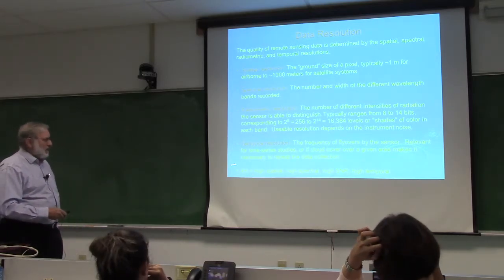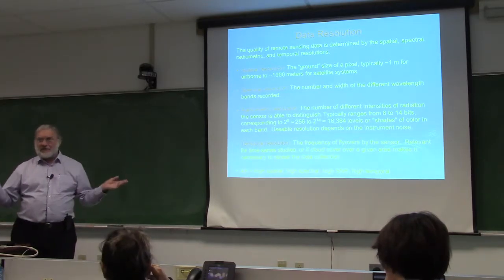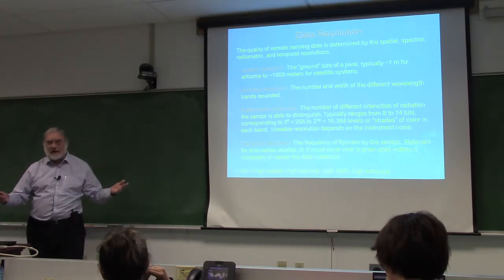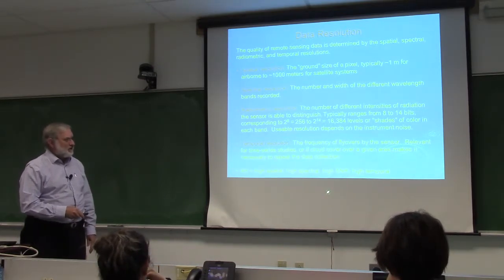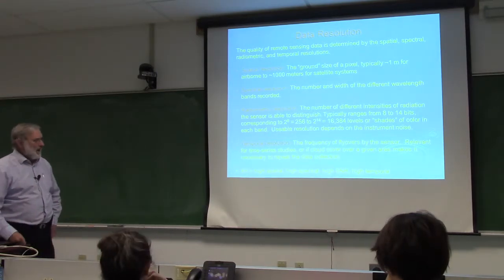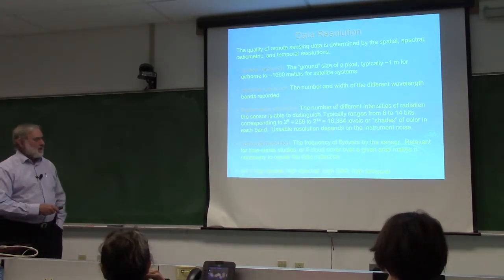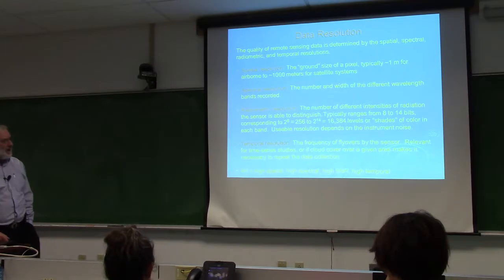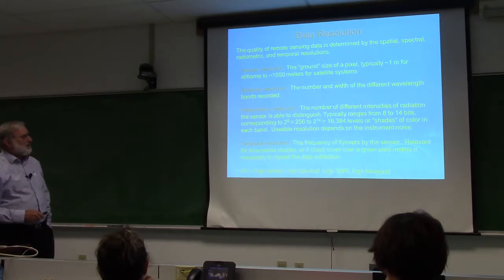And I was recently on a big proposal review panel, and everybody was talking about how my sensor's going to do 4H remote sensing, 4H this and 4H that, and I had no idea what they were talking about. Well, that's the latest buzzword: 4H is high spatial, high spectral, high signal to noise, and high temporal. Of course, that's what everybody wants to have, but next year there will be some other one, like 5H or something, because they've cooked up something else. So anyway, that was the first new acronym I had to learn to read these proposals.